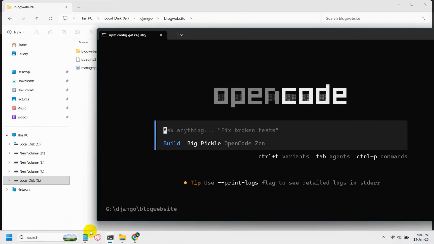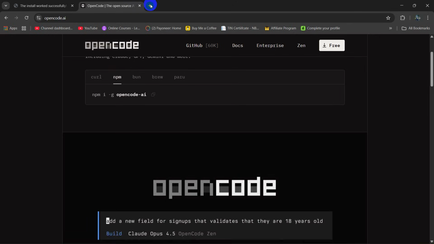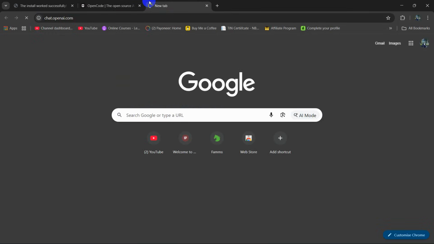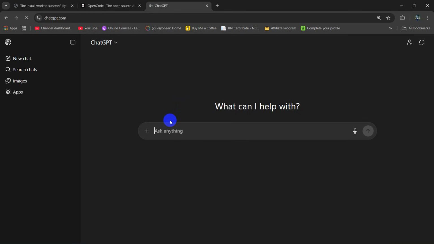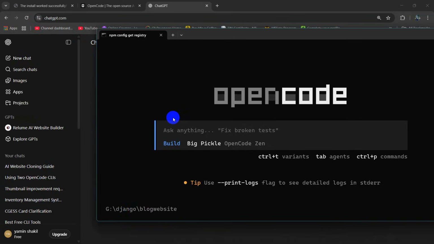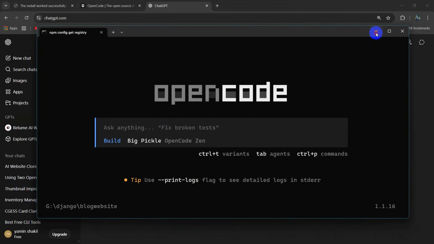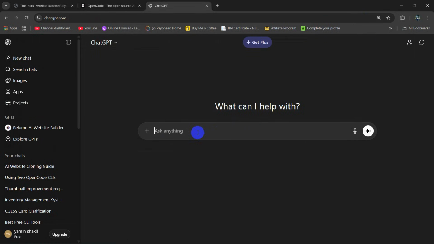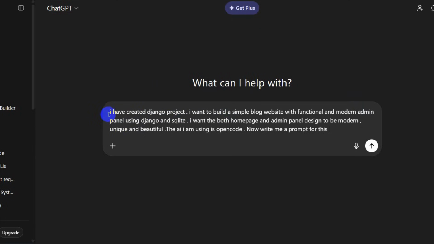So right now, we're going to go to our browser and search over here ChatGPT. Using ChatGPT, we're going to generate an idea for a blog website and tell OpenCode to write the code for us. Okay. So right now, I'm going to tell ChatGPT: I have created a Django project.